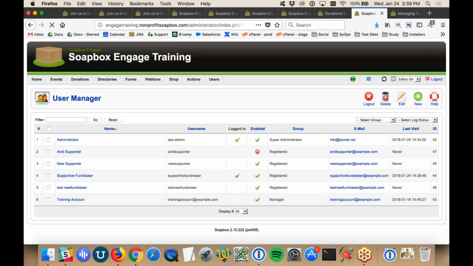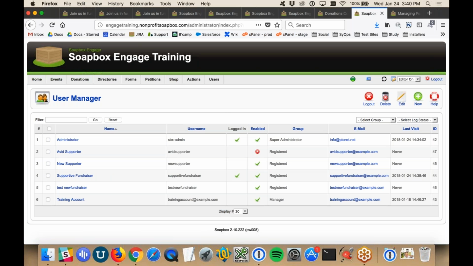You can also go ahead and jump to the user manager and do a variety of different actions here if you wish. So you can block a given user by disabling them if you wish. That would probably be the most common thing if you've got somebody who, again, maybe is using the peer-to-peer fundraising campaign inappropriately. That's an option for you here.